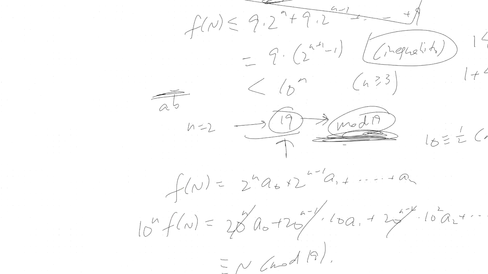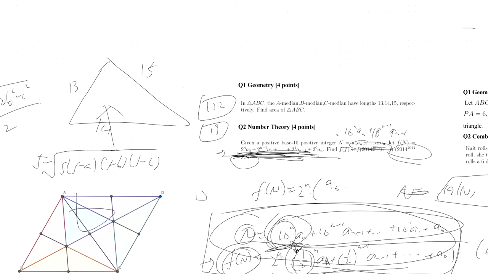The best way to solve the first one is either by bashing or noticing this. The second one, a very natural way, I just extended more when I was lecturing this. But a very natural way to solve this is to examine that f makes numbers smaller. We notice the 19, we mod 19. We notice the 2 and 10, and we solved the problem, because this is indeed a multiple of 19. This is not an arbitrary number.